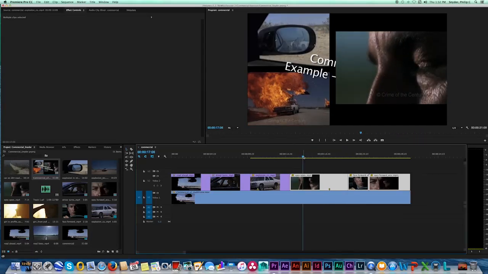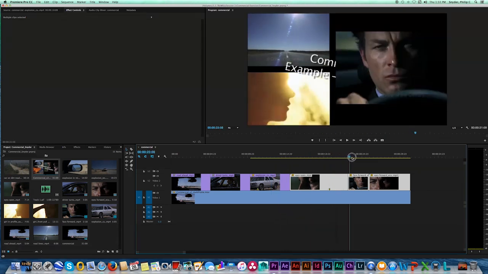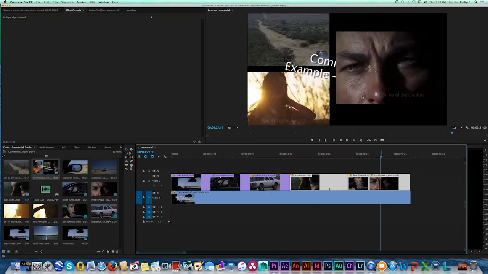So rather than take each one of these and position it and scale it, we are able to copy and paste the information that we got from our first one and then paste it into these other clips. As you can see, the evidence of that is that it's covering up on the reference the text that I have on there.